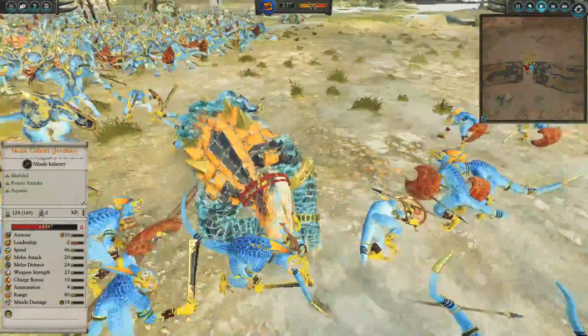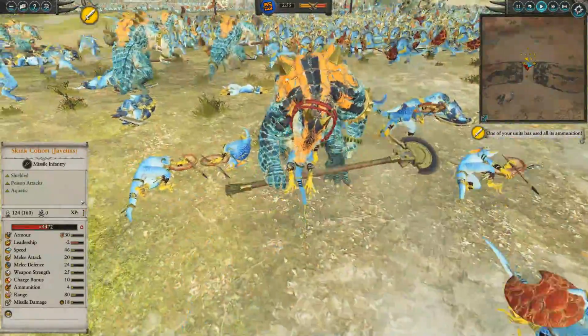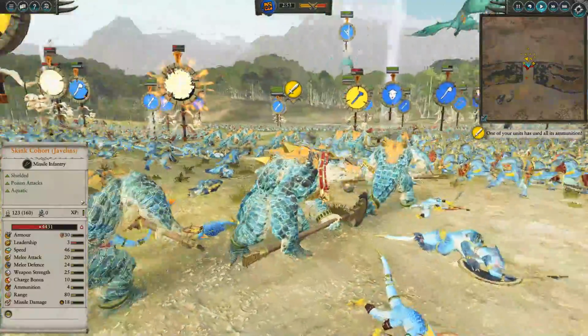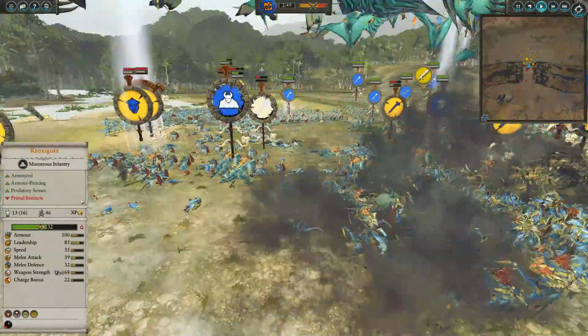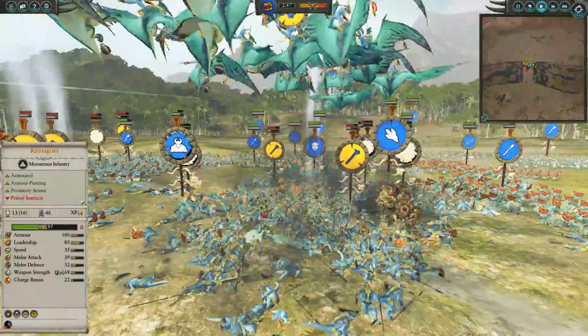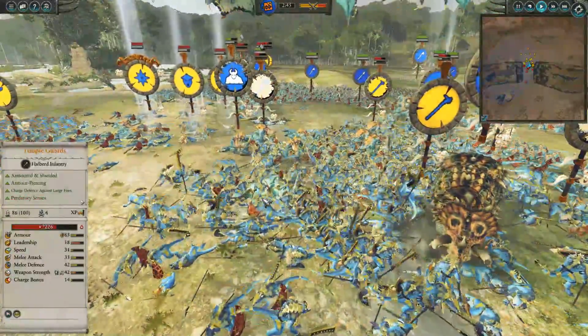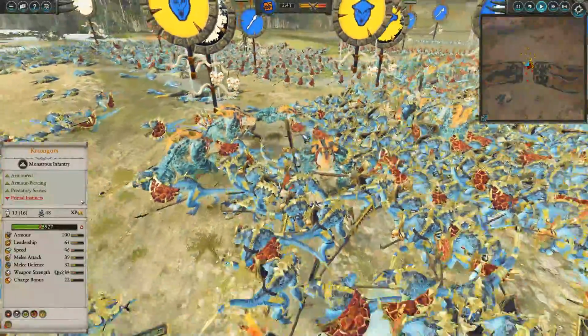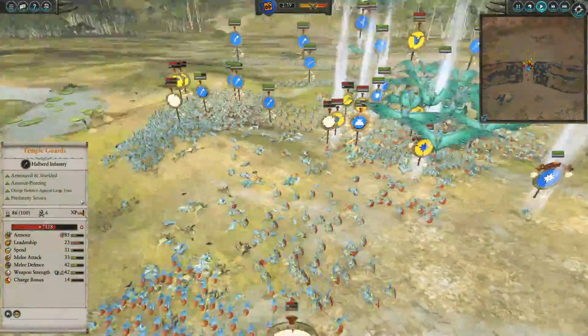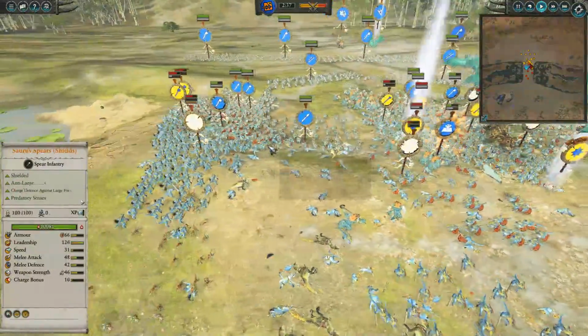Our kroq-gars got into a bit of trouble as they hacked deep into enemy lines. There's one eating a delicious enemy lizard. What a great animation, I must say. But yes, they had trouble because they were fighting the enemy's cold ones, who have a bonus against large units, and we lost half of the unit. We lost half its health, I should say. Most of the actual kroqs are still alive. So that was a little bit risky. That was probably the most dangerous thing that happened in this fight.